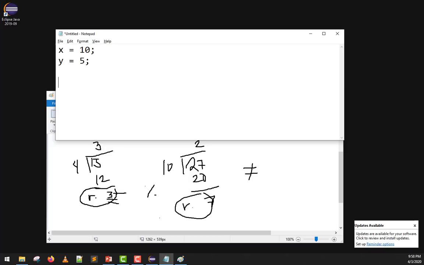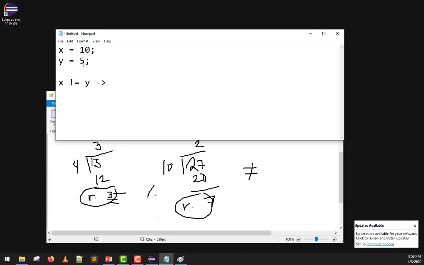So, for example, gawa tayo ng analogy dito. I have a variable x that has a value of 10 and I have a variable y which is 5. If I type x != y, there are two possible answers dun sa statement natin to. It's either true or false. So, when we test, is 10, which is x, not equal to y, which is 5?